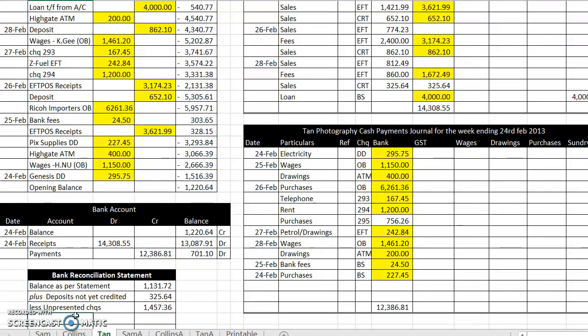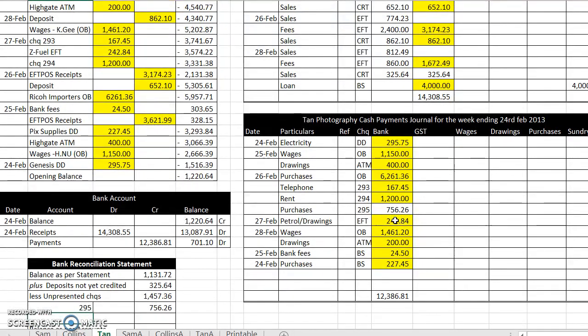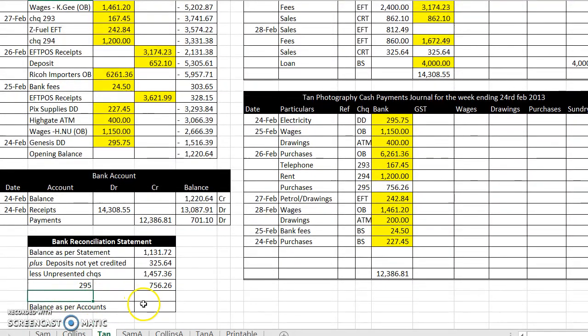Unpresented checks. Find the check numbers over here, and in this case it's only one. Because there's only one, we can put it straight into that second column. So we've paid this money, but they just haven't taken it to the bank yet. Notice here it says plus and less. That helps you with the last bit. So per our accounts, we've got that figure, and it says less, so we're going to go minus our unpresented checks. And lo and behold, this figure here is exactly the same as this figure here. And we can go, thank you very much, excellence grade for me.